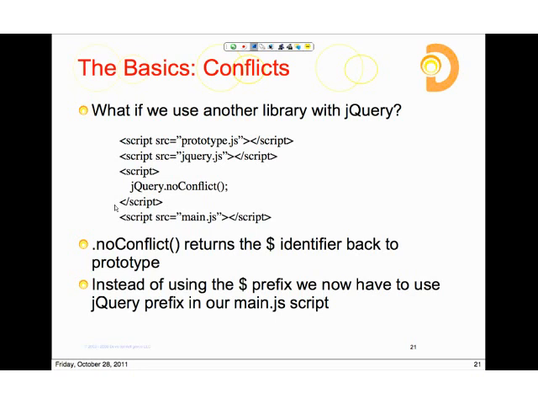So what we need to do is call jQuery.noConflict, which is another utility method. And what that's going to do is take the $ and hand it back to Prototype. So John Resig was smart enough to realize that there might be times when you want to use Prototype and jQuery at the same time. Granted, that's a lot of data to load up, but once they're cached, they're cached. So in this case, instead of using the $, we would be using the jQuery reference itself, so we couldn't use that $ shortcut. All right?